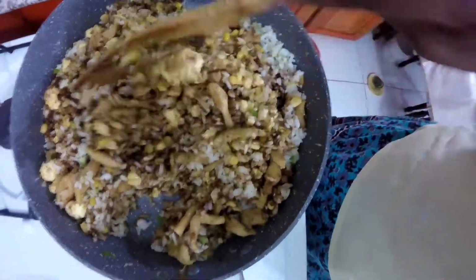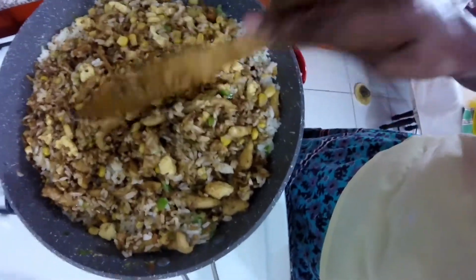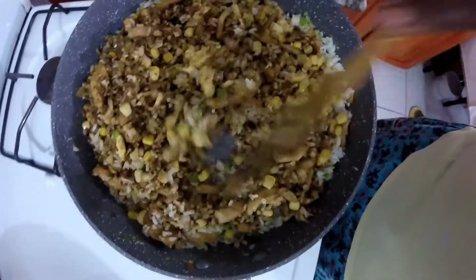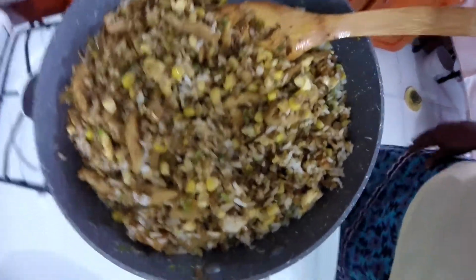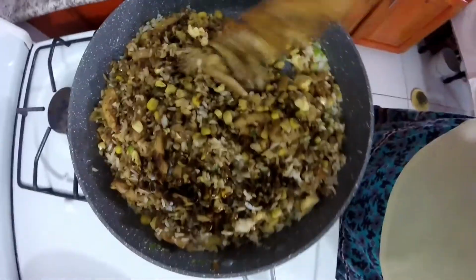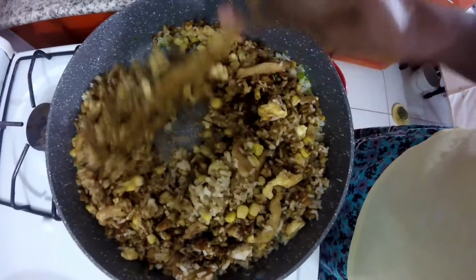And this is going to need some more mushroom sauce. We don't want it too dark. Getting some more mushroom sauce here. I'm going to add a little. Don't want it too dark. And we are going to stir now to incorporate all the ingredients to make this fried rice a complete dish.